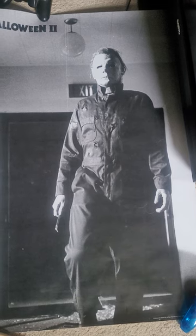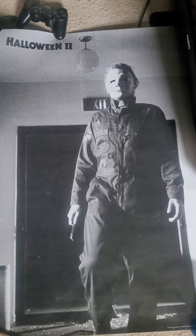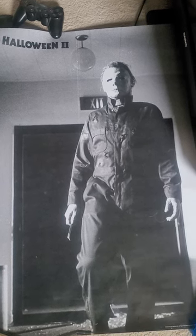Really cool for only five bucks. This poster would look fantastic signed by Dick Warlock too. I absolutely love Halloween II 81 and I am so glad I found this. So for you guys, Halloween II Michael Myers fans out there, if you guys are interested in finding this poster at Five Below along with the Chucky and Nightmare on Elm Street, definitely check it out.